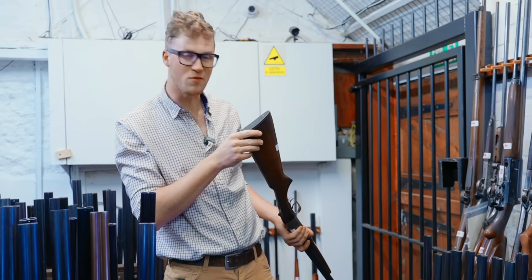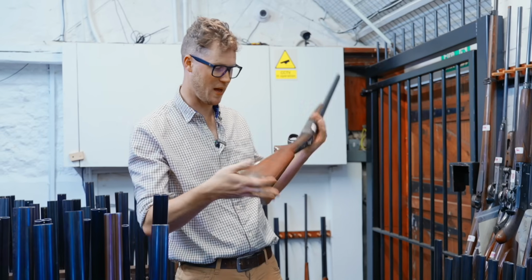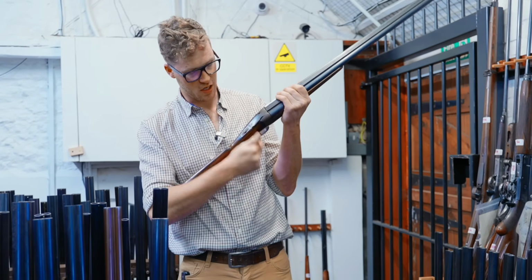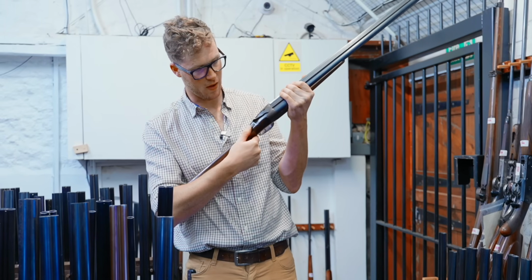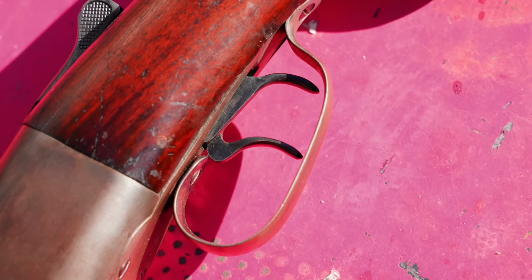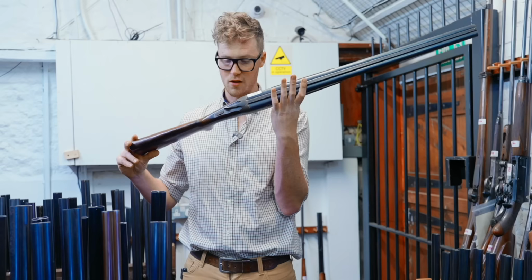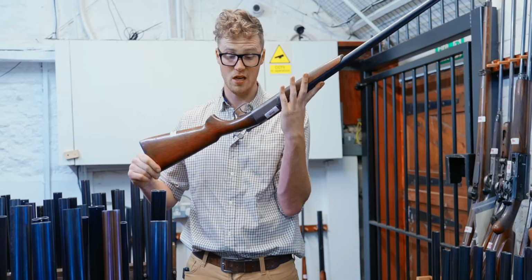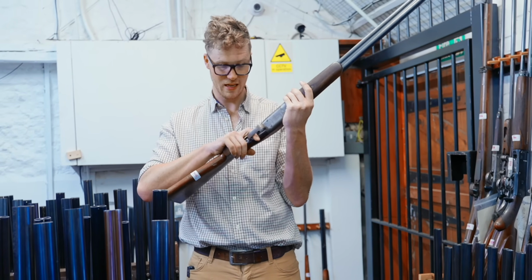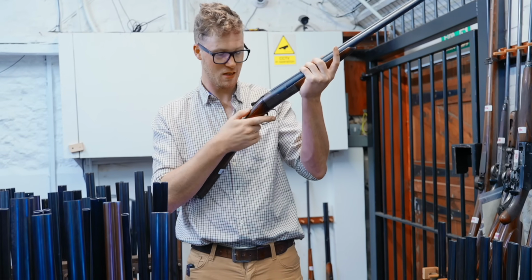Let me take you through this. This gun dates from 1939 and has the Winchester hard heel plate at the back. We've got grade 1 wood with no checkering, a safety catch that is automatic and pushed by the top lever, cammed by the top lever coming back. We have double triggers, no articulation. Honestly, the quality of the metalwork is agricultural. The triggers are, however, hand finished. Not very nicely, unfortunately. The gap between the front and back trigger is small, not so pleasant.